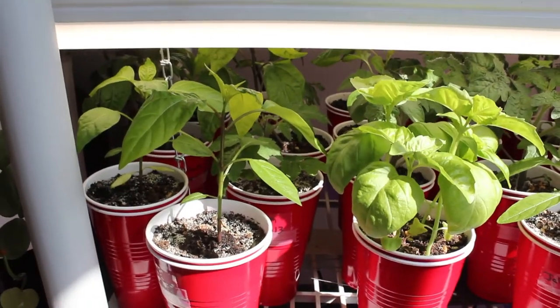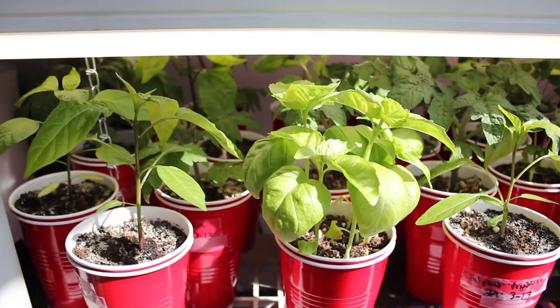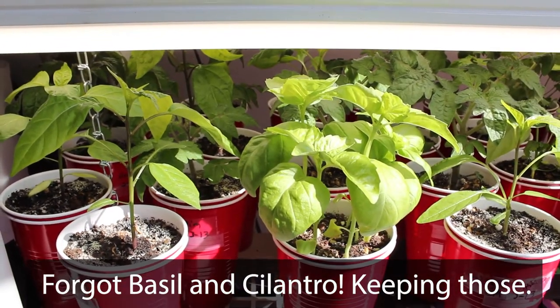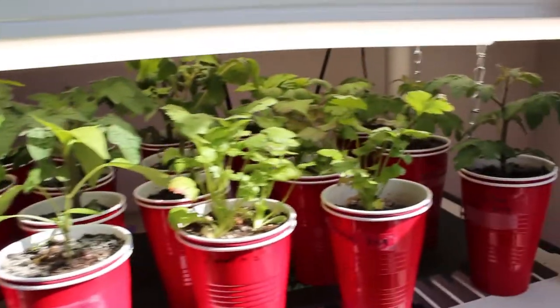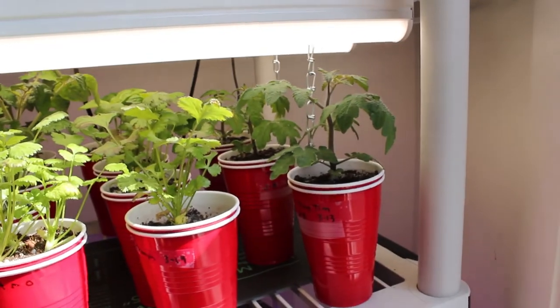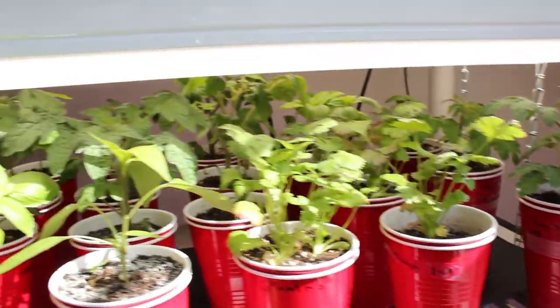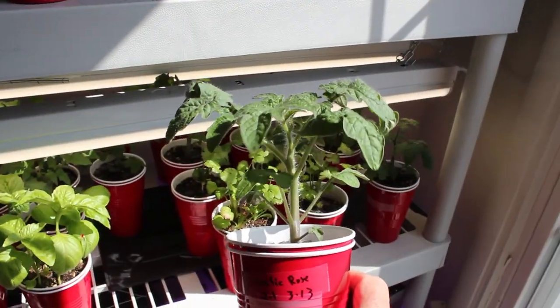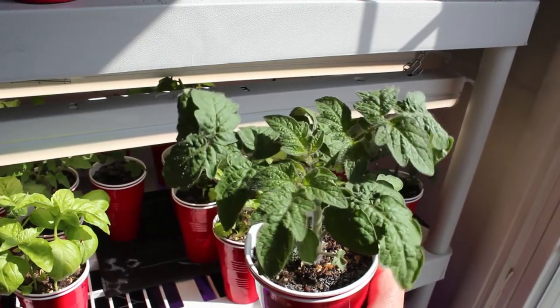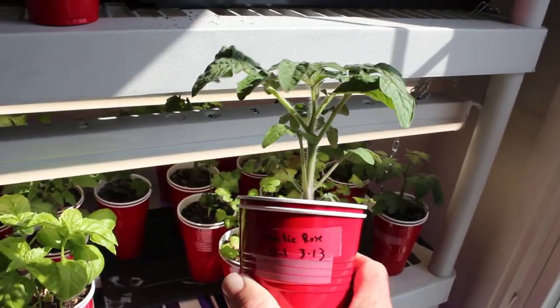These plants right here that I'm going to show you, these are my extra tomatoes, the Tiny Toms, the Arctic Rose, and the jalapenos. I have found homes for them. As soon as I'm done with this video, I'm going to pack these babies up. It's a little bit warmer out today, so I don't have to worry about them freezing. And I'm going to take them to their new owner so that they can grow them in their house for a little bit longer and then set them out. I guess a couple people are going to set them out or harden them off and then set them out in their cold frames. But most people are going to hang on to them for a little bit longer until it warms up here in central New York.